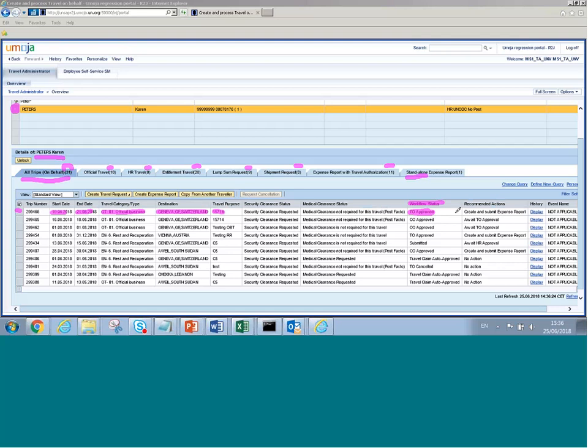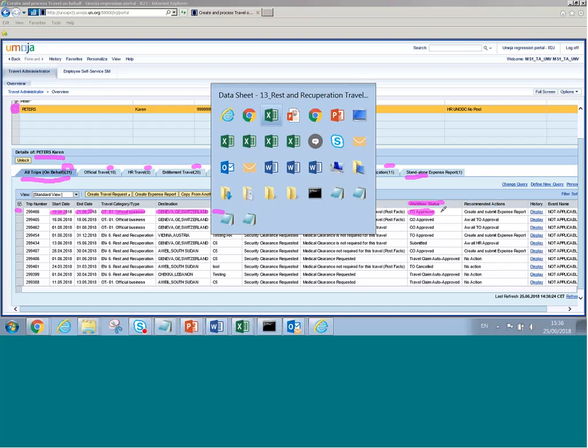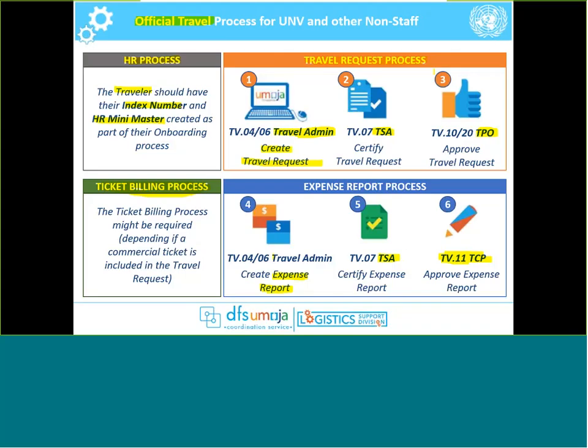So we can see that the travel request process has been completed, and now the next step is to create and submit a related expense report. If we relate that with what we were showing before, let me move back to the presentation.